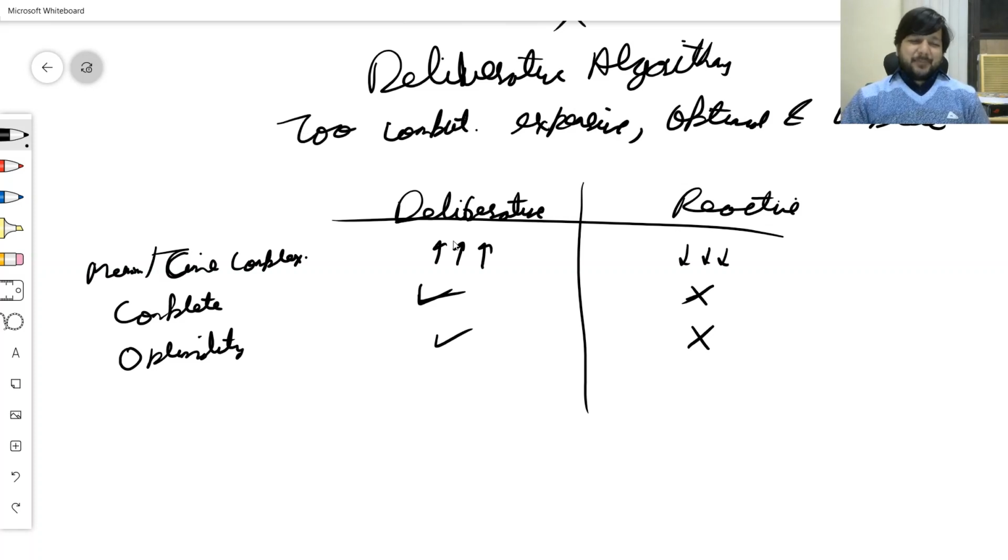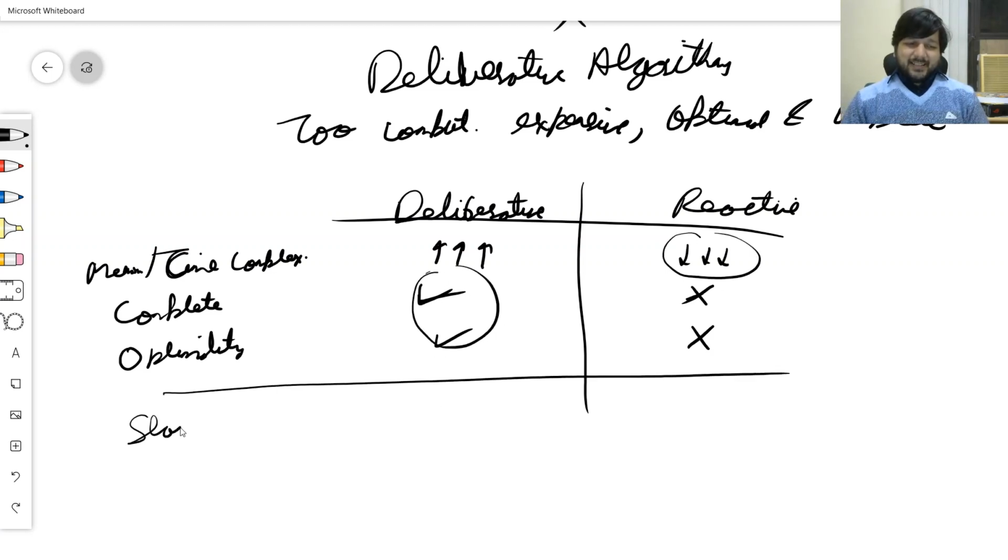And because of this, what happens is that here this is better and here that's better. What that means is, if I need to handle static obstacles, then deliberative algorithms are better. I don't care about complexity. It's a static obstacle, it's not going to change. I'll take my 4-5 seconds. Optimality and completeness are dear to me. I don't care about that. Reactive algorithms are not good. They move immediately. I lose on optimality and completeness. The obstacle was static. I could have planned better.